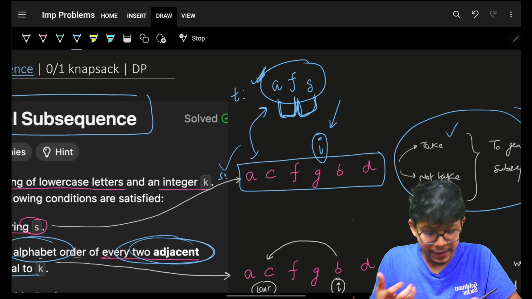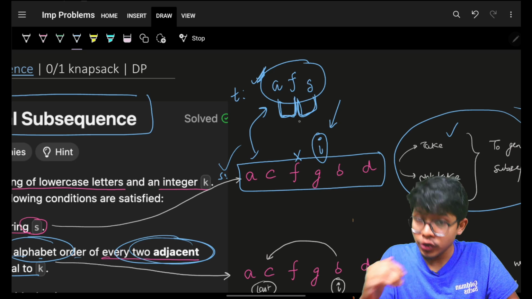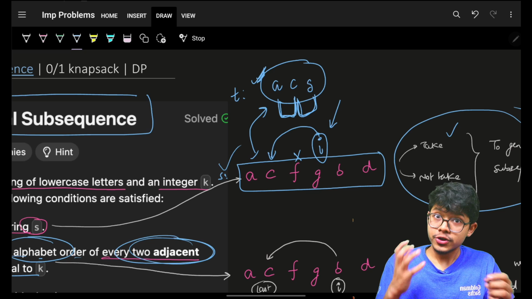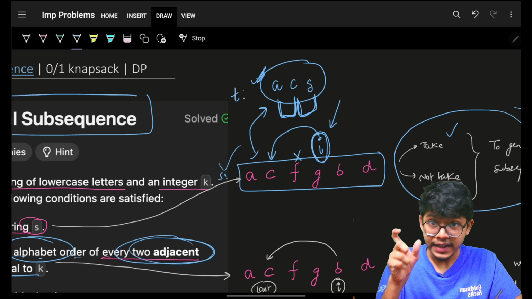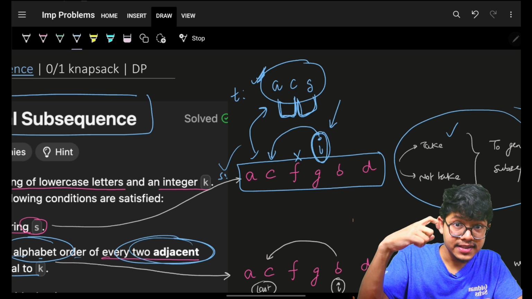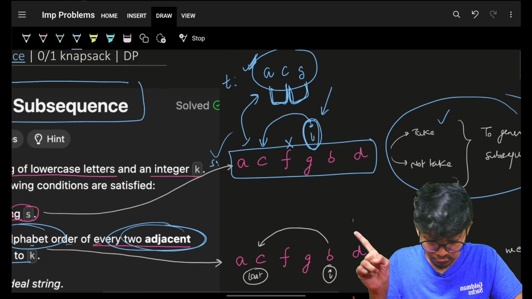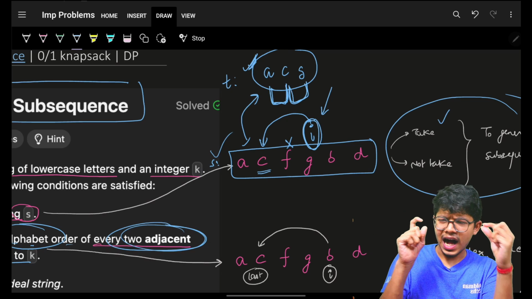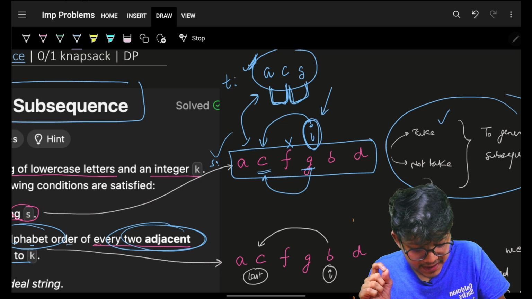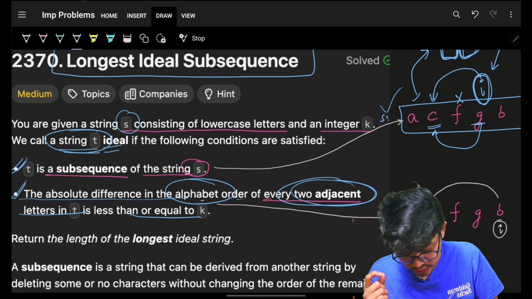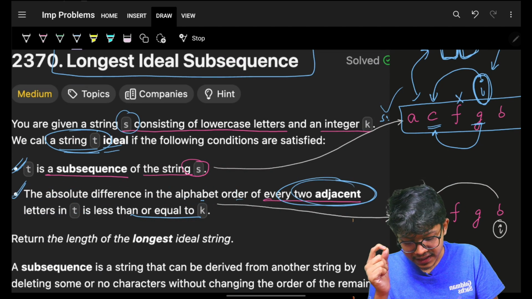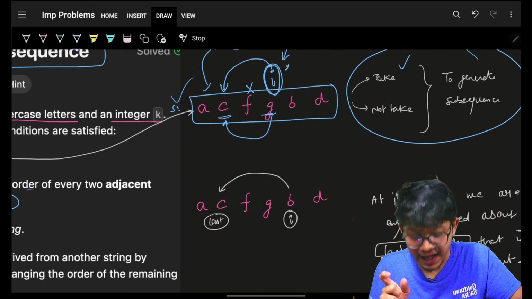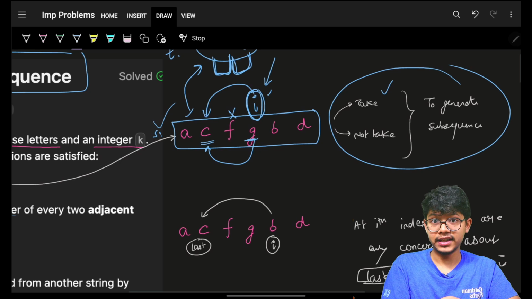It could have happened that I would have skipped F altogether. I would have maybe taken the last character as C. That's also possible. So I have to make sure that if I'm at that index, I ask my last character, whatever I have taken. Let's say here I have taken C. I will ask C, is the difference, which means G minus C, again taking the absolute difference, less than or equal to k? Only if that is the case can I actually take my character at the ith index.